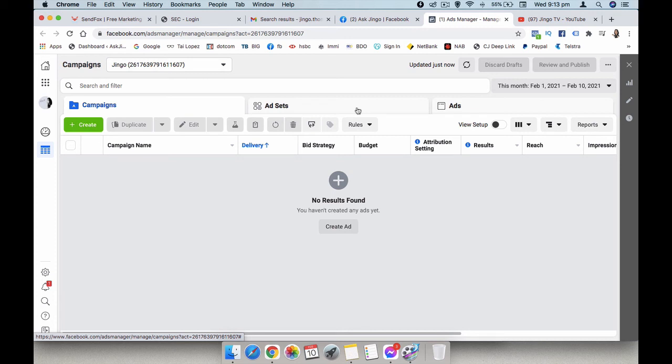Sa Ad Center, wala pong ganon. So, ang kaibahan nila, sa Facebook Ad Center, very minimal and contained ang inyong pwedeng gawin. While sa Ads Manager, you can do almost everything a professional advertiser can do. Okay?